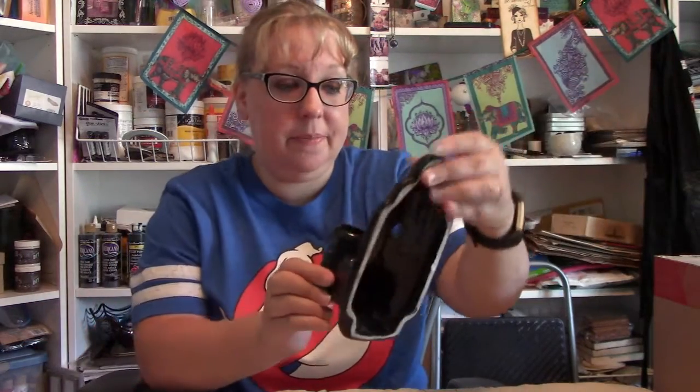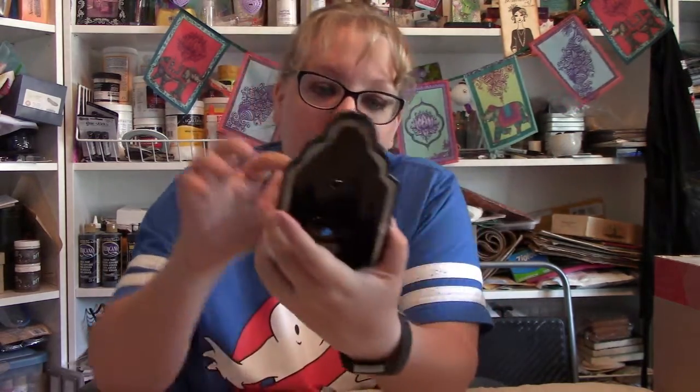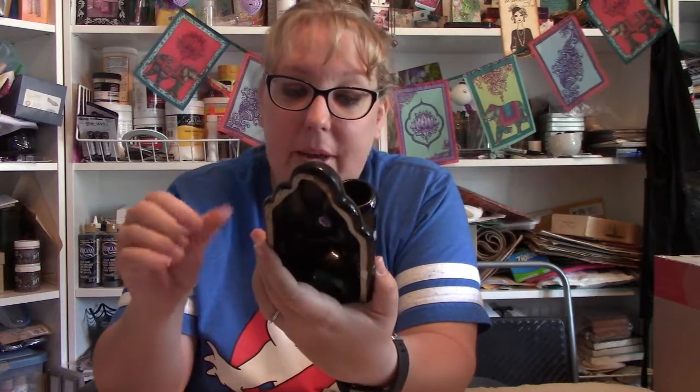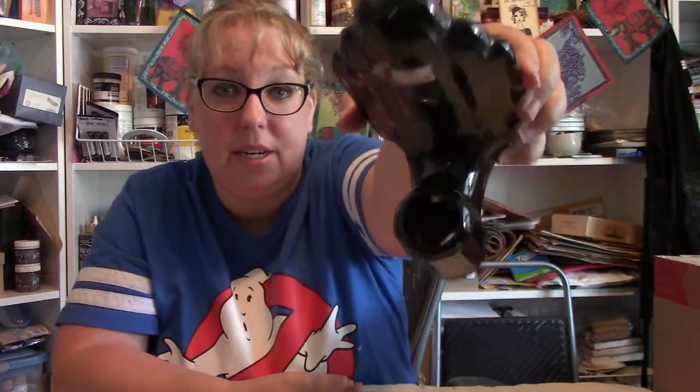And then I saw this guy. I'm going to call it a sconce. I'm going to call it an Art Deco sconce. With my luck, it's probably some sort of bathroom fixture and I didn't realize it. But it's this cool black. And I don't know, it's not speckled. That's just the dirt. But it's a cool kind of black sconce. I think you could put a candle in there. And it's just a really neat ornate wall hanging.